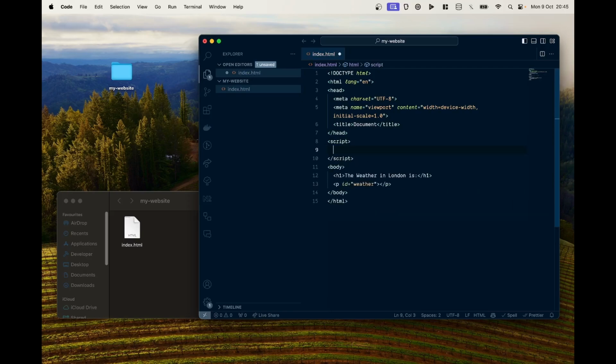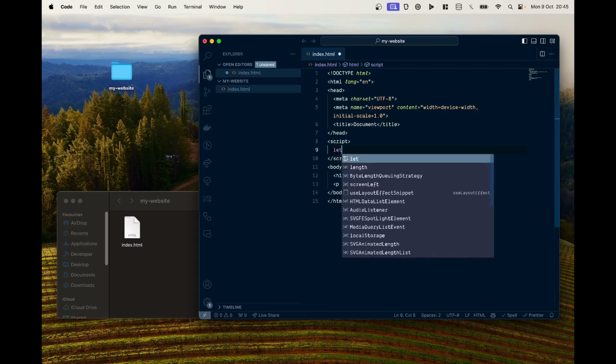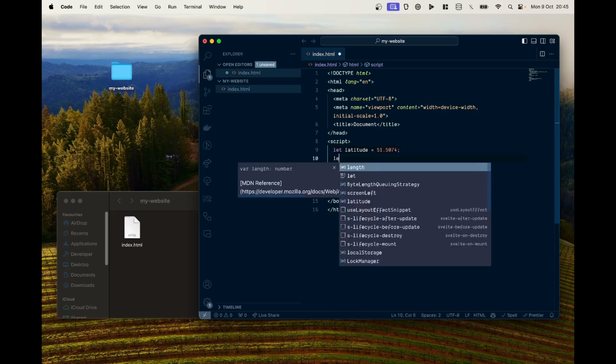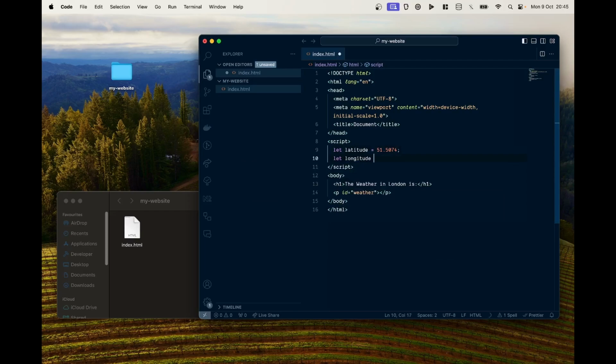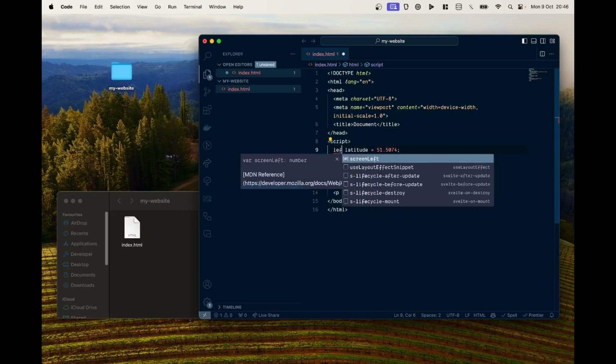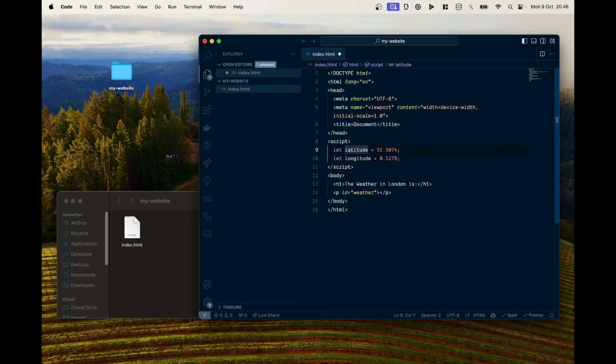First of all, we need to find our latitude and longitude, so where we are in the world. Let's just say it's that. It's not, but I'm just going to pretend it is, and let longitude be 0. Well, yeah, that'll do. Right, so now we've got those two. Do you remember what these are for? Why we have let? You could have var, it doesn't really matter. But we have let or var because they are variables. It's a strange name, isn't it, variables? But variables allow us to store different data.